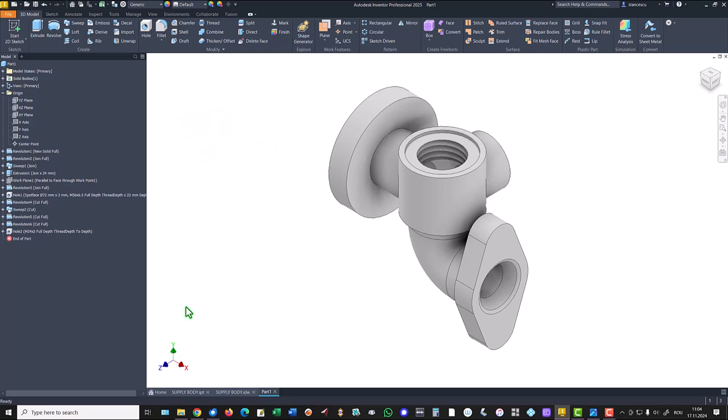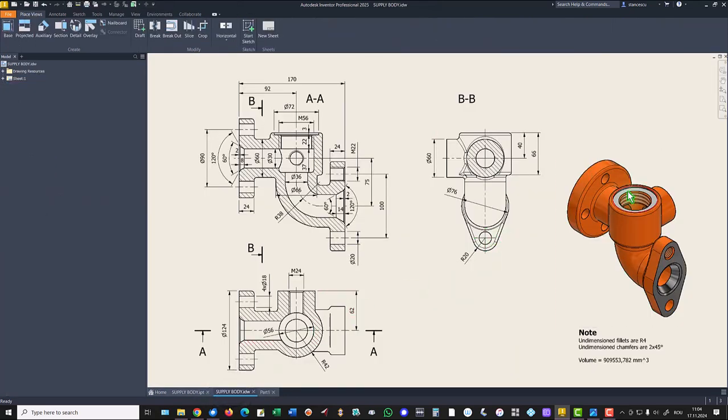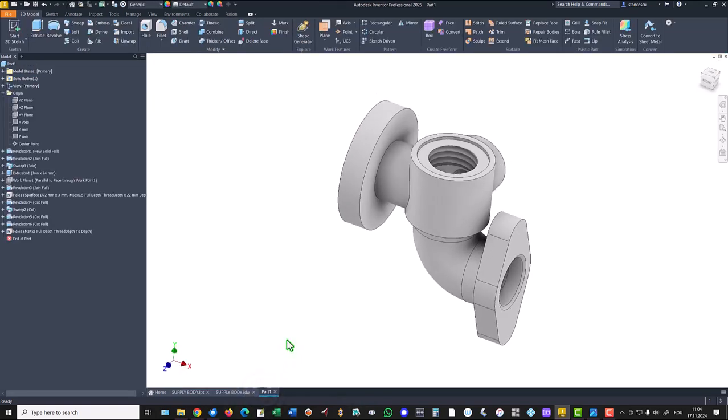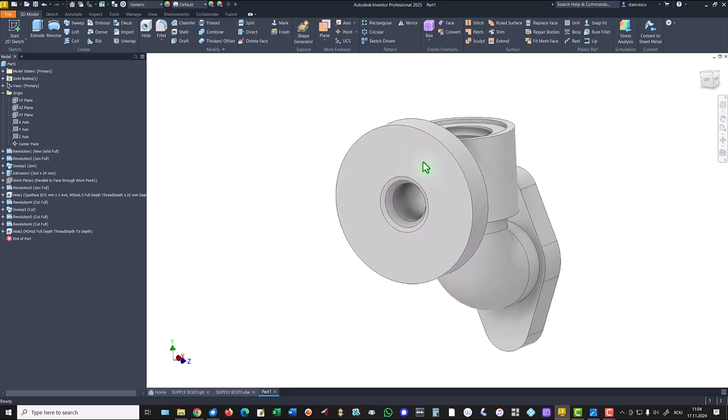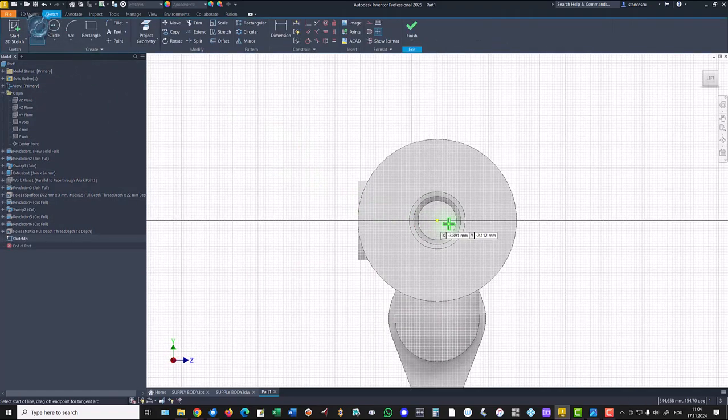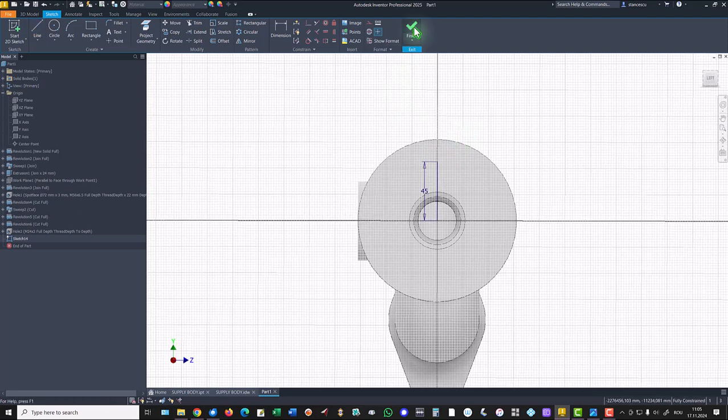Another holes are these four. They are placed on a circle with diameter of 90 and holes of 18. I use this face for a new sketch. I draw a vertical of 90 divided by 2. Then hole.